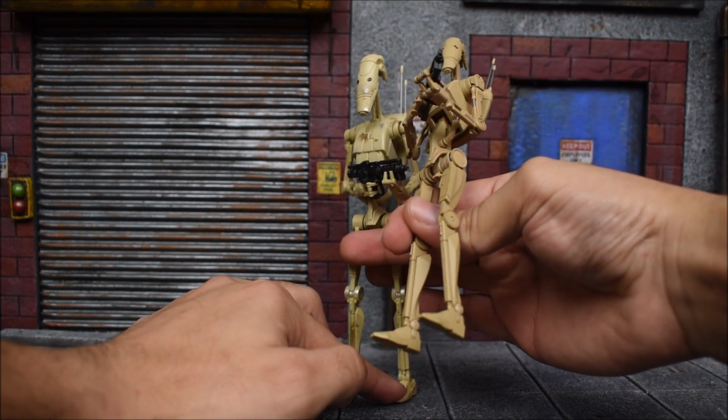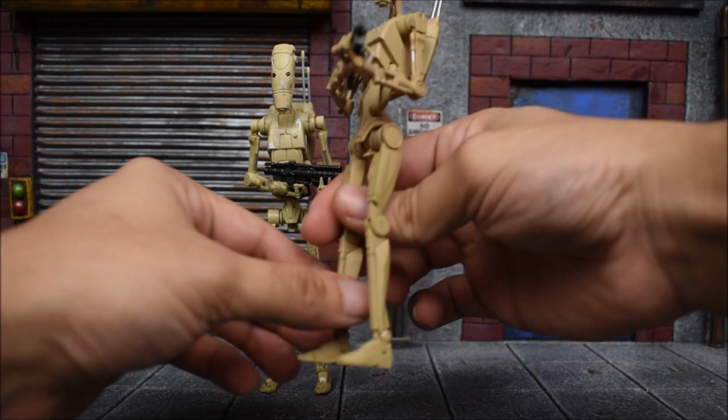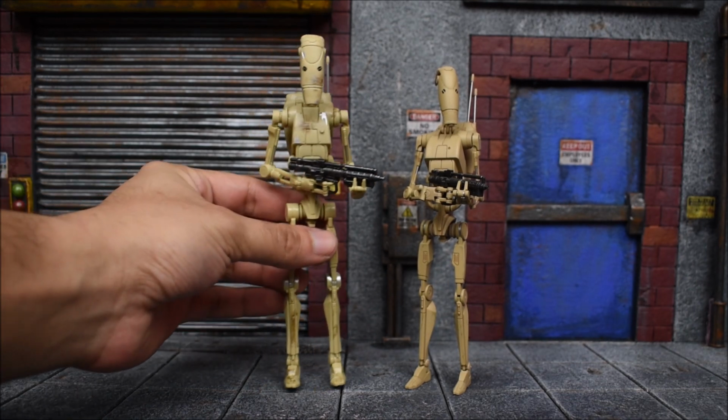So our only other option to have with our Black Series, if you're only a Black Series collector, was the SH Figuarts version. And since it scales so short, it didn't look right. But now we finally got ours for Black Series.